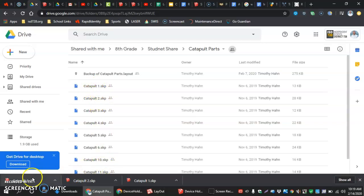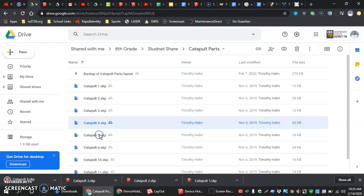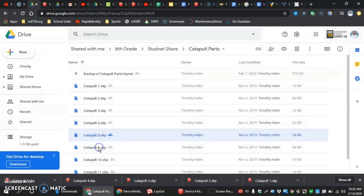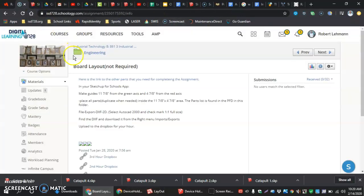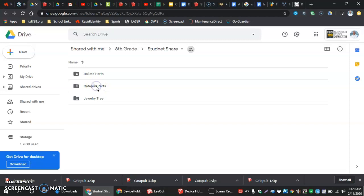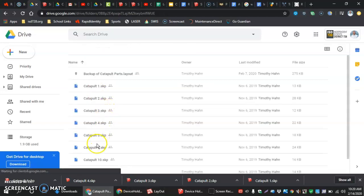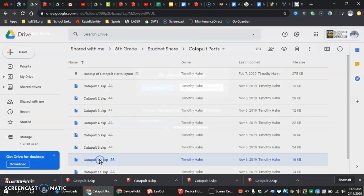And from there, I have already got 3, 2, and 1 downloaded, so I'm going to download by double clicking and hitting the download button. 4, 5, 6, once I get it working here. I froze my piece. I don't know what happened there, but I froze it all up. So I was at doing 6, so I just backed out, back into my catapults, going into 6. That's what the problem was, so it worked this time. Download, back out, 10, download.